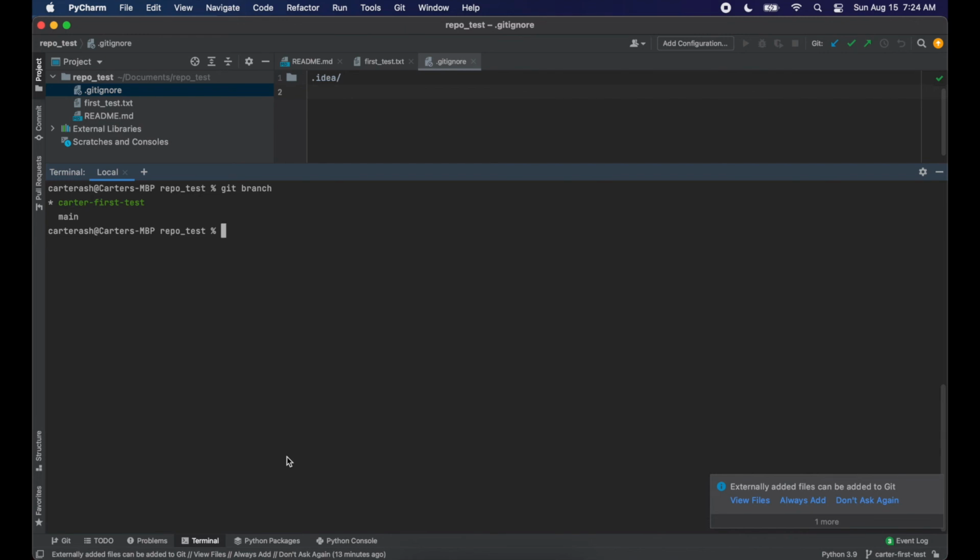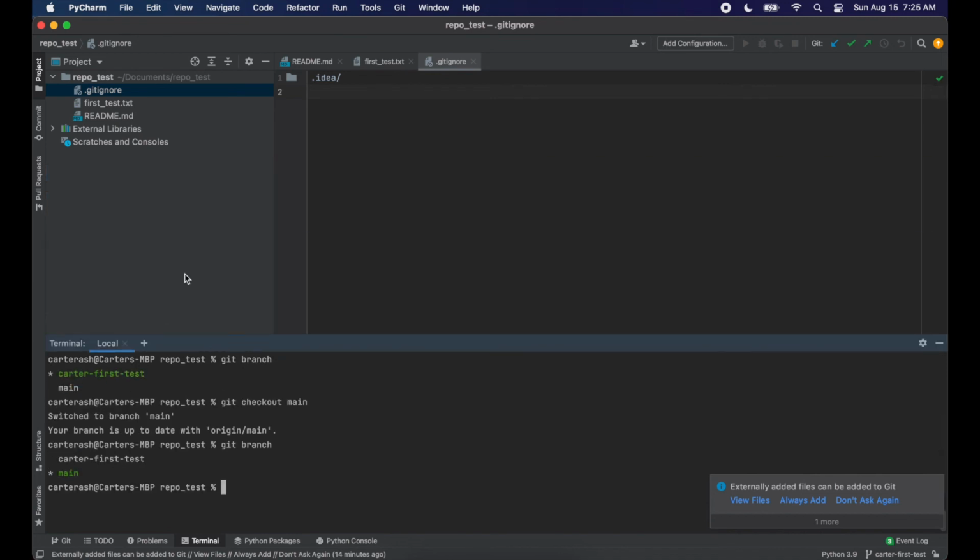So what I'm going to do is move to, git checkout, I'm going to check out main. And then I still have my branch, but now I'm going to pull my code down from the main repository.